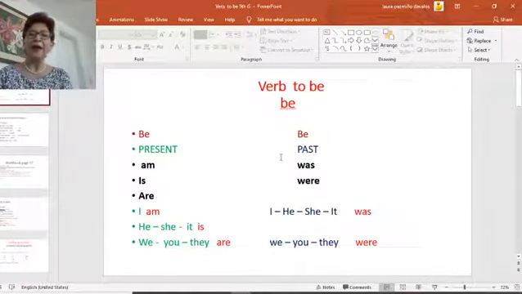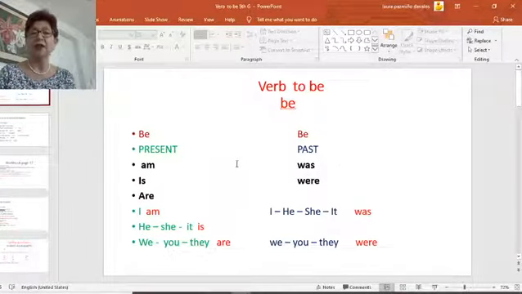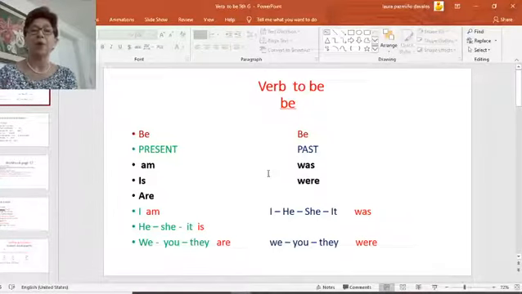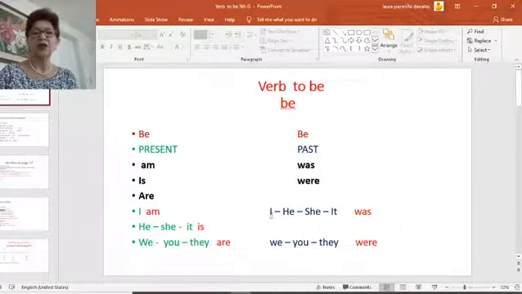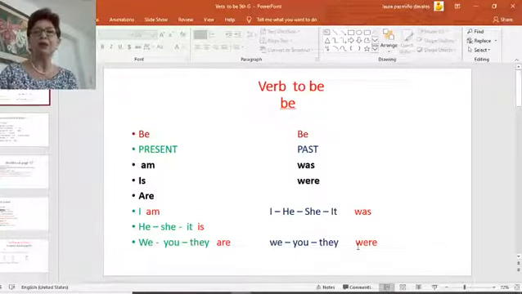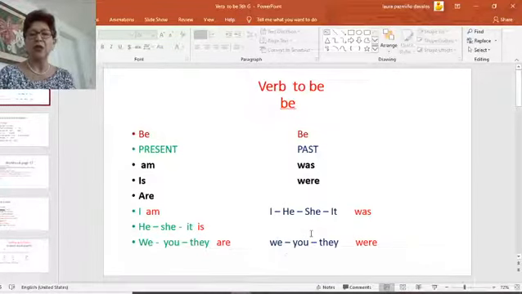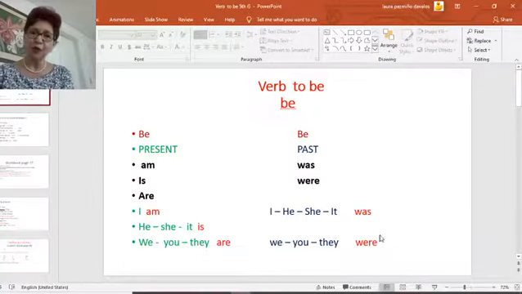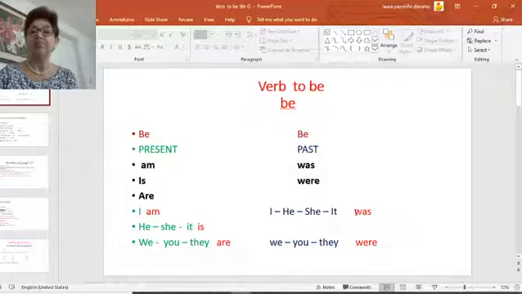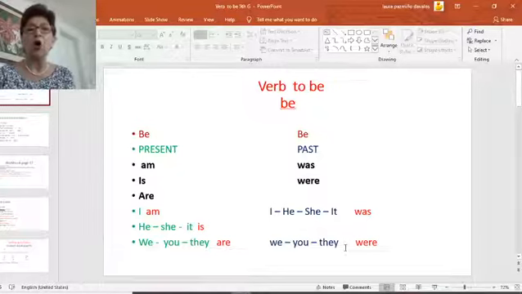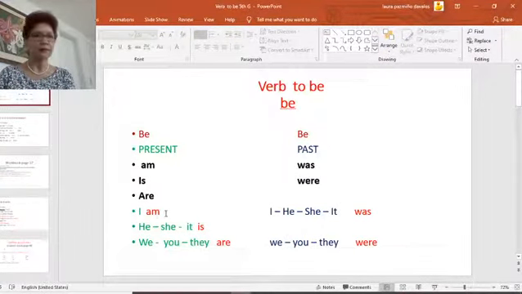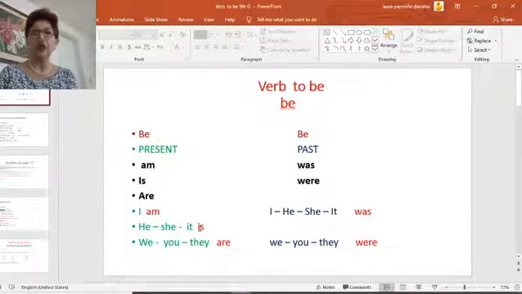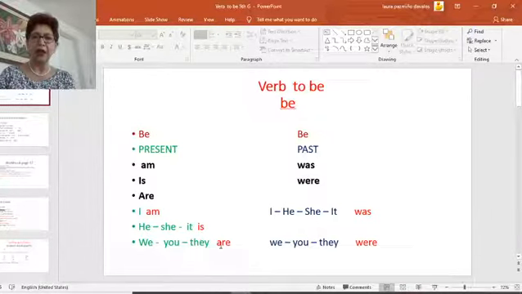Esto es en el present. Ahora, en el past tense, igual, el was y el were. El was también escoge y dice, yo solo me llevo con los que hablan de uno. Entonces, the I, por supuesto, is one I. And he and she and it, yo, ellos vienen en mi grupo. Y el were dice, yo escojo a los que hablan de más, a los que tienen dos o más personas o dos o más nouns. Entonces, yo les cojo al we, al you, y al they. Y así se armaron los grupos. I, he, she, and it siempre van con was. And we and you and they always, always with were. In the present, I always with am. No hay forma de separarles. And he and she and it, always with is. And we and you and they, always with are.